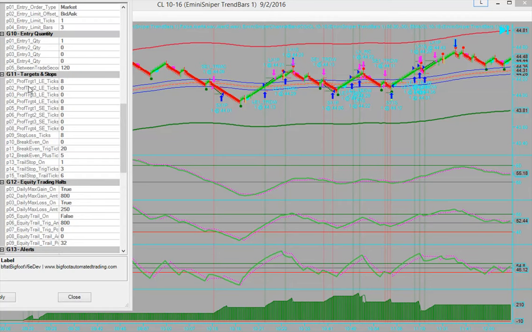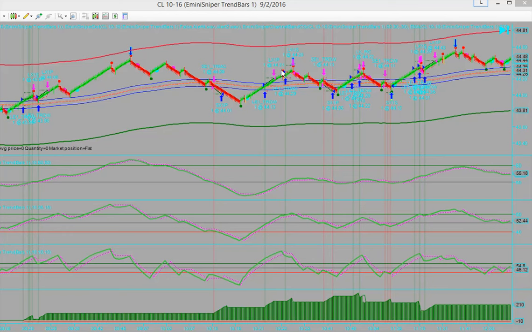Okay, because this is a smaller chart type, I do have my trail on, and when it triggers 3 ticks, so it gets to +3 in profit, then I want to move my stop back 6 ticks, so that means that I have a -3 tick stop at that point. So when we get into a situation where there's a couple of moves, it will take a smaller stop because it has the trail on.